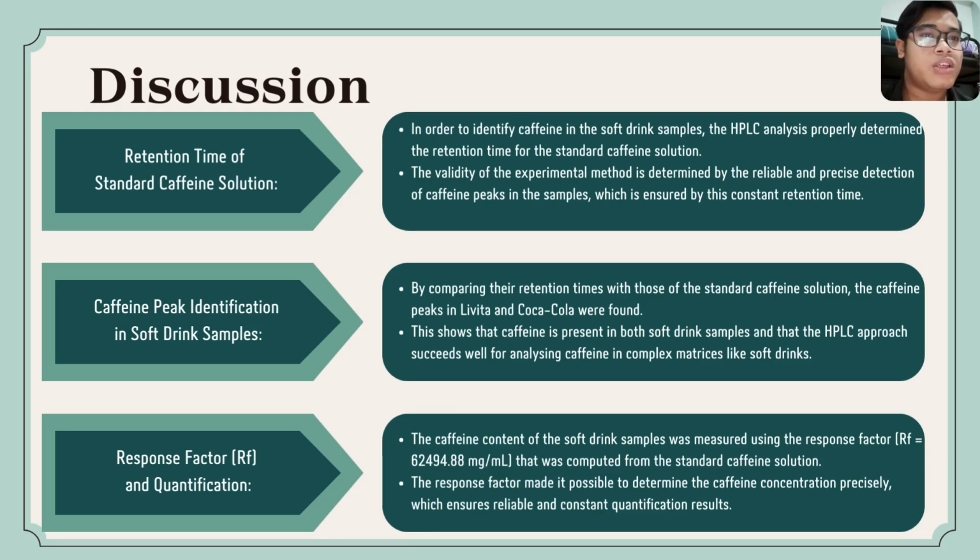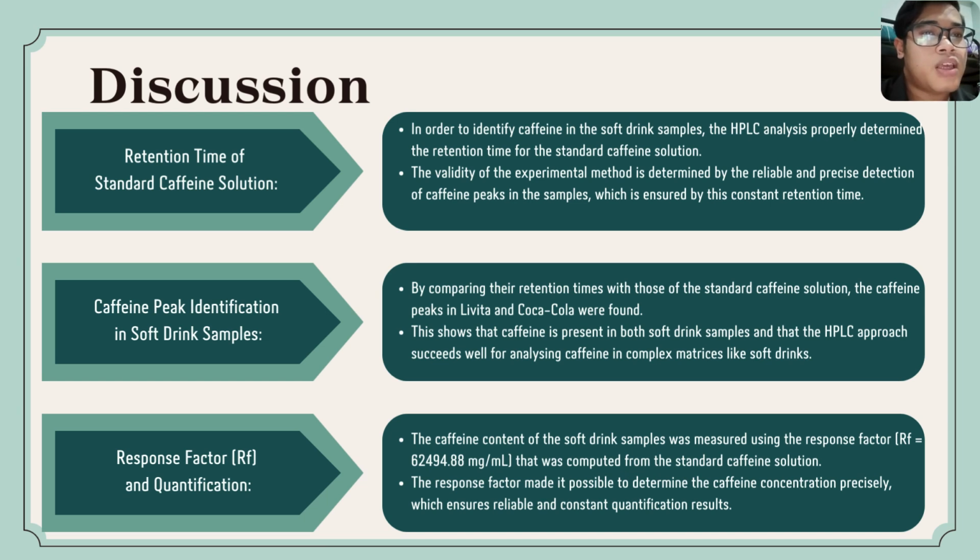The first one is retention time of standard caffeine solution. In order to identify caffeine in soft drink samples, the HPLC analysis properly determines the retention time for the standard caffeine solution. The validity of the experimental method is determined by the reliable and precise detection of caffeine peaks in the sample, which is ensured by this constant retention time.